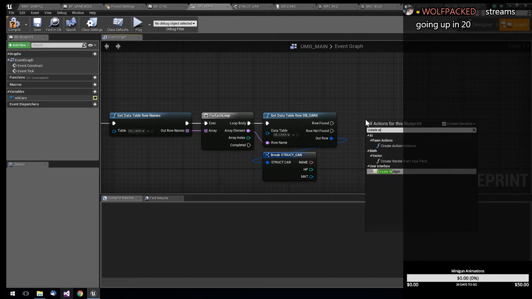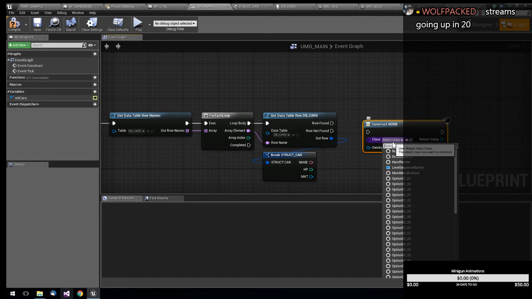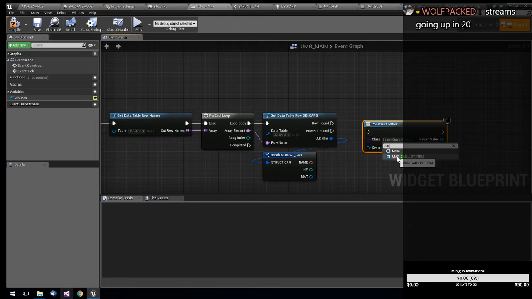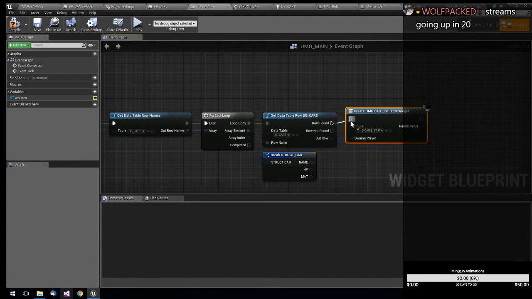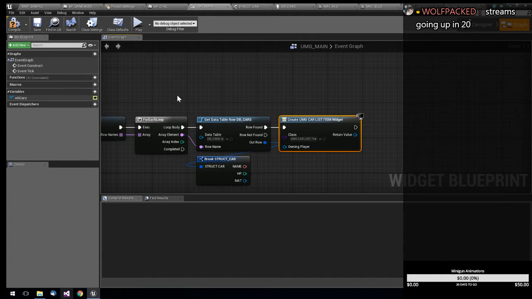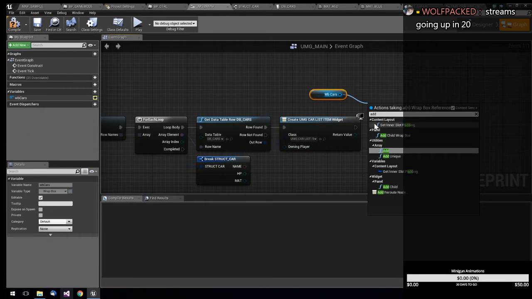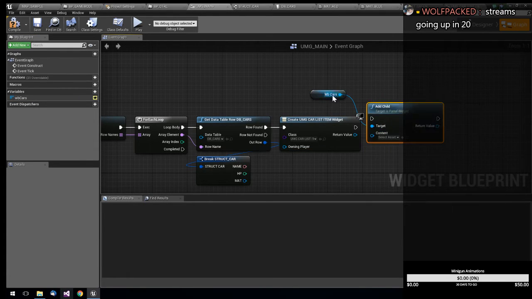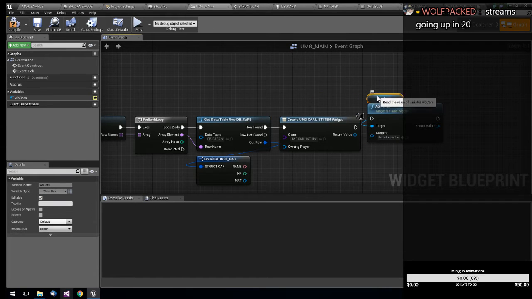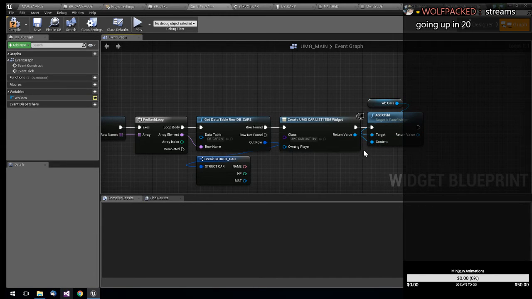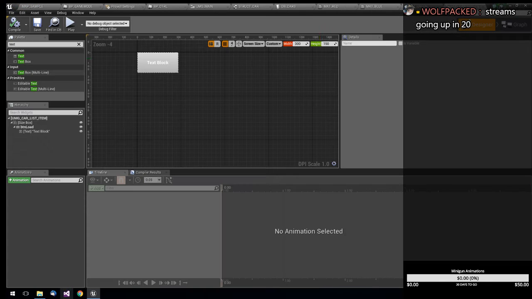So what we want to do is go create widget. We want to find the car widget I just made. Really simple. What we're going to just do is create the widget and add it to our panel. So this isn't really going to be anything. It's all going to say text block.